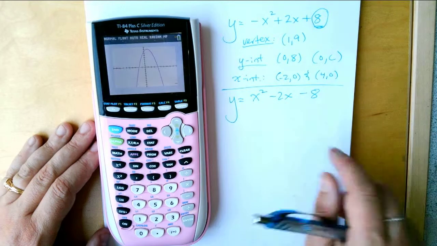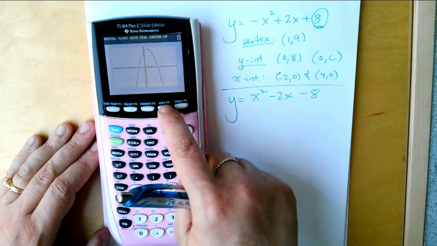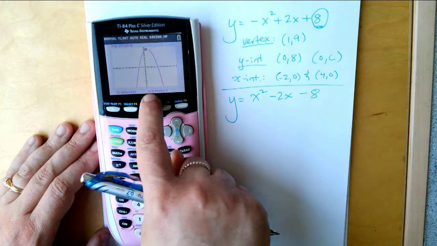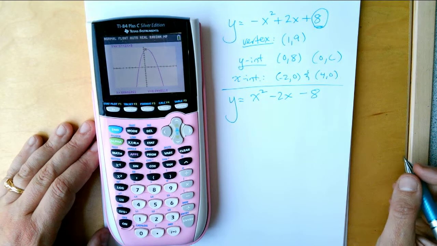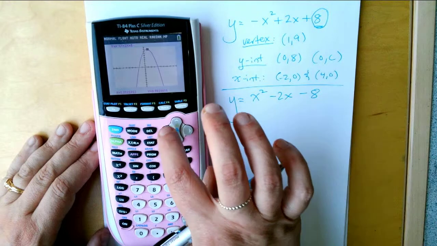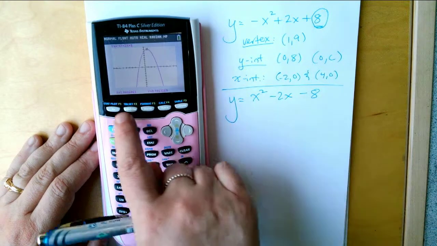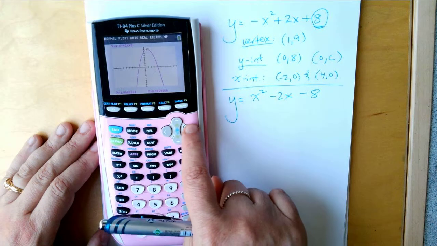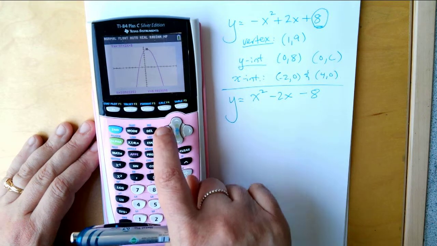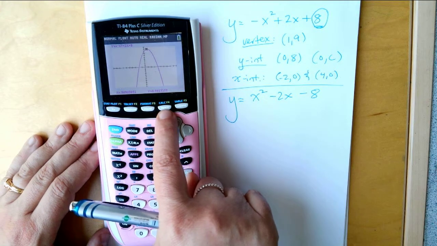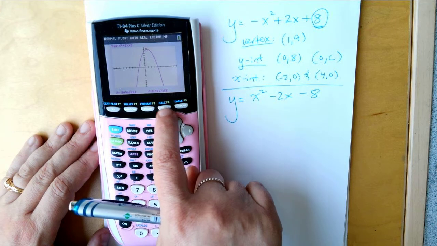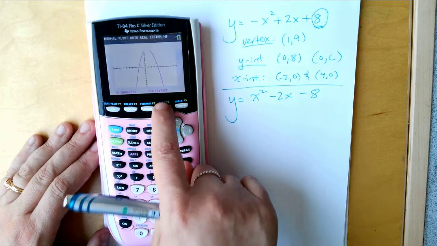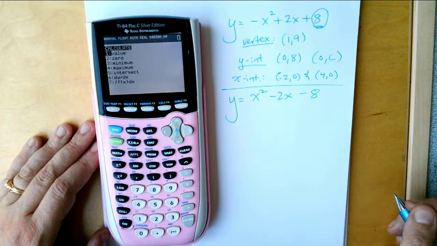But if you go to the graph and you want to be able to see that, now if you press trace, what's going to happen is you have x and y coordinates below, but you might notice that those are decimal numbers and they're not really giving me exactly the vertex, okay? Because we know the vertex is (1, 9). That's really close to the vertex, but it's not exactly hitting it. So above the trace is calculate. So if I use blue 2nd, calculate, I get to this menu.